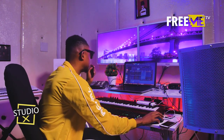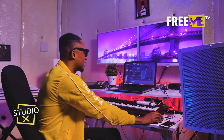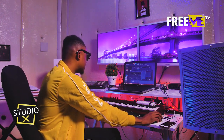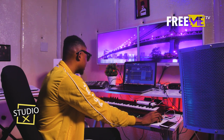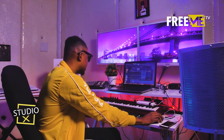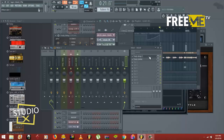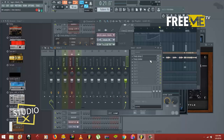So on this particular song, I had to do this. So this is the delay, and this is the vocal. Oh, sorry about that. The vocal is routed... Where the heck is the vocal? Okay, so this is the vocal. It's routed to this delay. So this delay is actually sidechained.